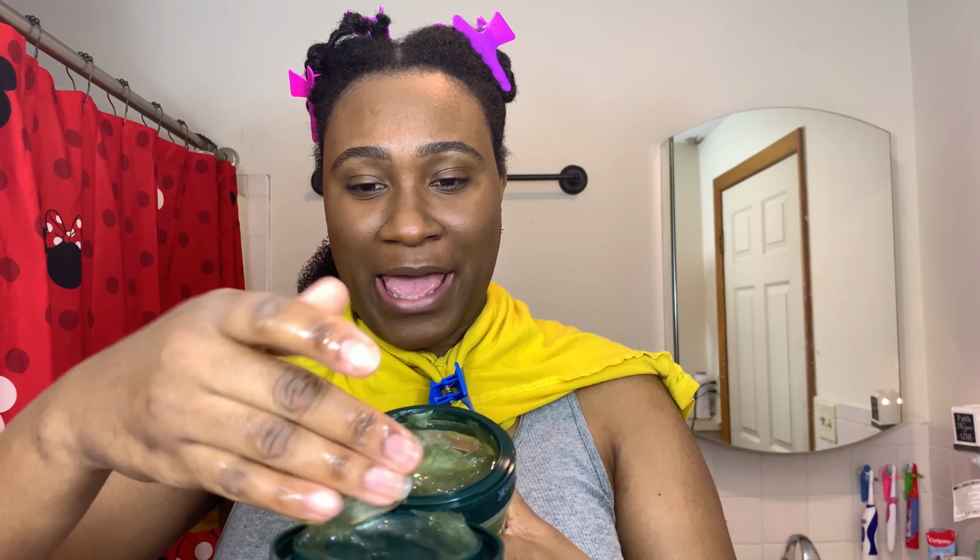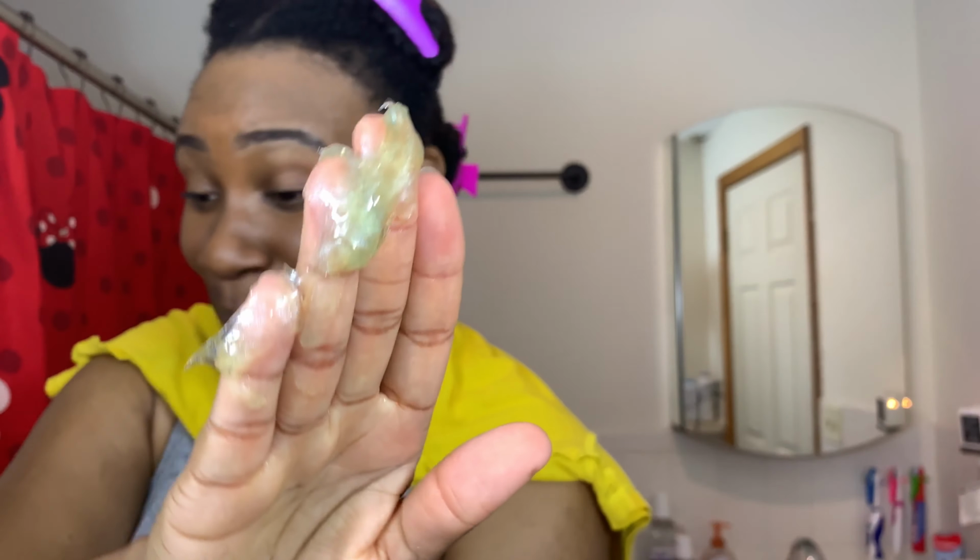I usually don't even start on this side of my hair. I don't know why I just did that. My hair feels so soft. Ooh, that's a lot of water. First of all, I do not think I rinsed my hair out properly. Just saying. Yeah, I rinsed it out properly. So we're just gonna use whatever's in the cap. I don't know how much you need, but this is how much I'm gonna use on that little piece right there.